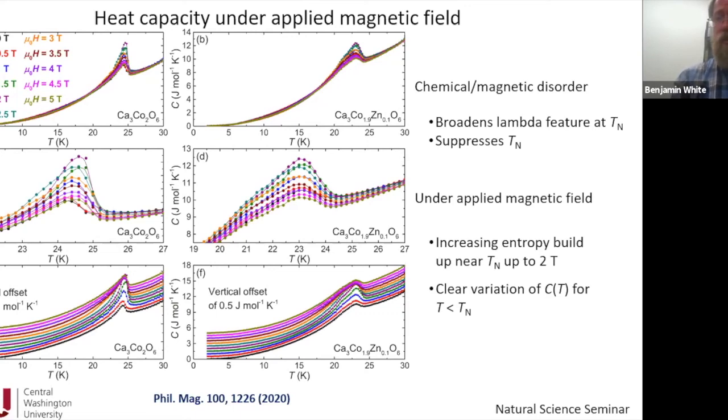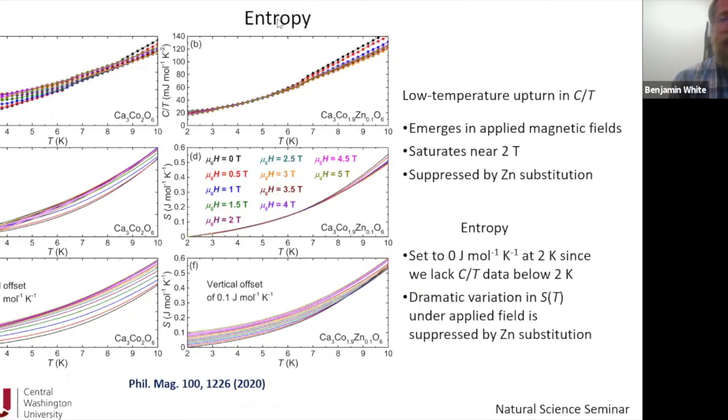What's interesting though is if we look at low temperature, at heat capacity divided by temperature. If you integrate heat capacity divided by temperature with respect to temperature, you get entropy. So basically the area under the curve of C over T versus T represents the entropy. What you'll notice is in the parent compound, I've got this upturn that occurs in C over T. That's telling me about a buildup of entropy at low temperature, which of course makes sense, because I mentioned that we had one ordered state and then as we cool to low temperature it degrades into three coexisting ordered states. There would be a lot of entropy associated with such a highly degenerate situation. So that's what we're looking at here.